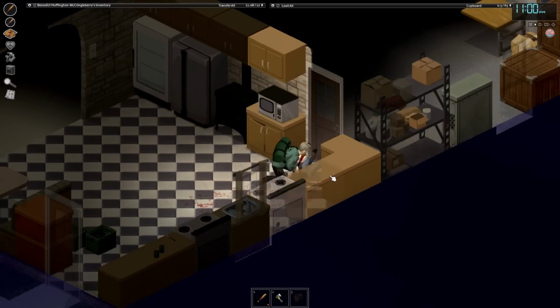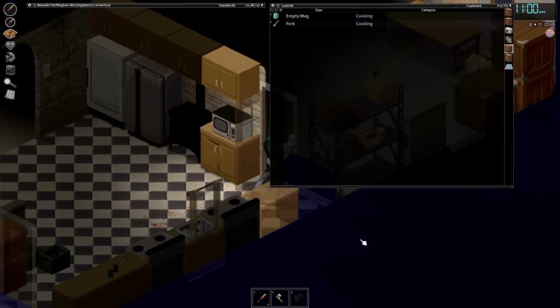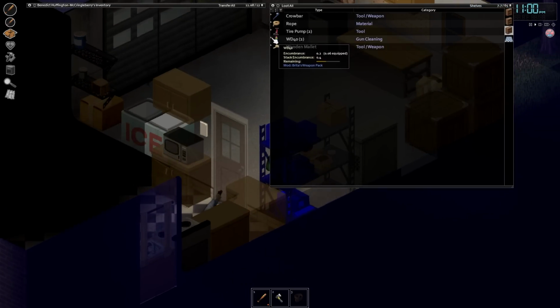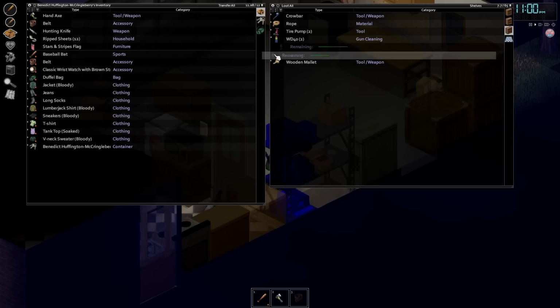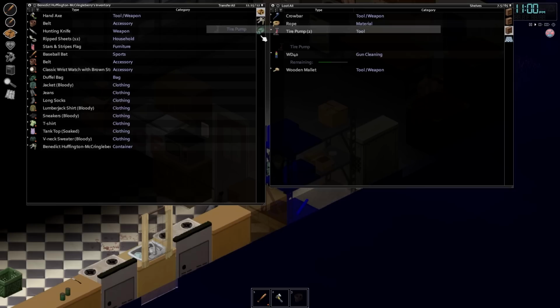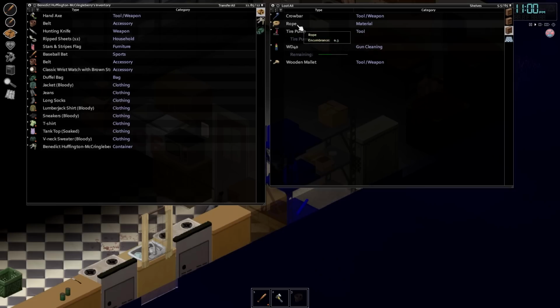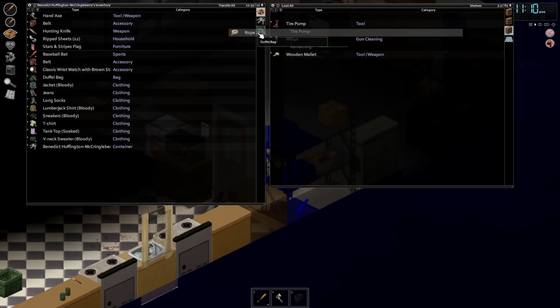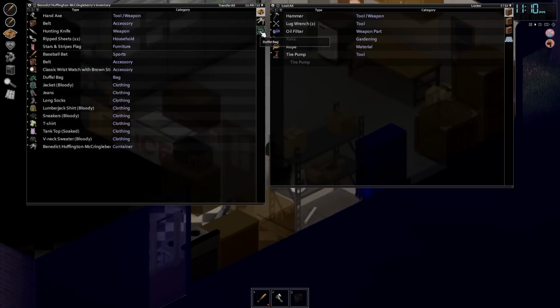Teabag, nice. This house is just so nice. I would really like to move in here. Maybe I could even park the van in here. Except that seems kind of risky. We'll take a WD-40. Tire pump also could be useful. We should probably just be picking up any mechanical items that we find. As well as crowbar could be useful for opening windows. Rope. I mean, it's tempting to just take everything.